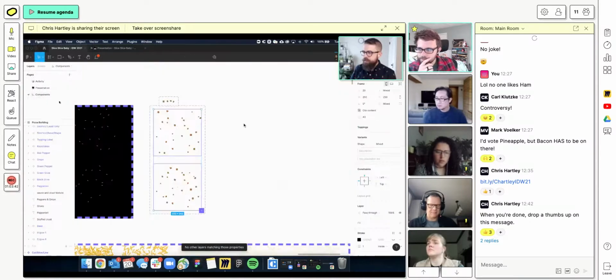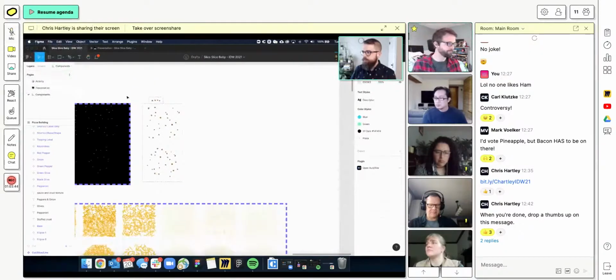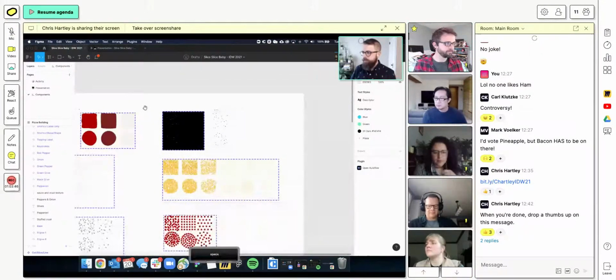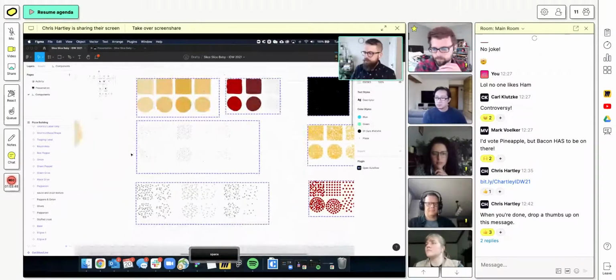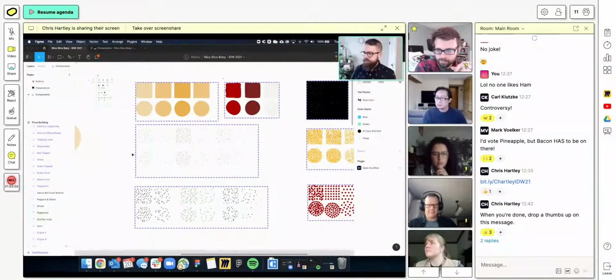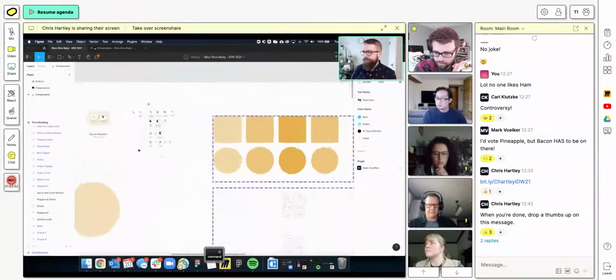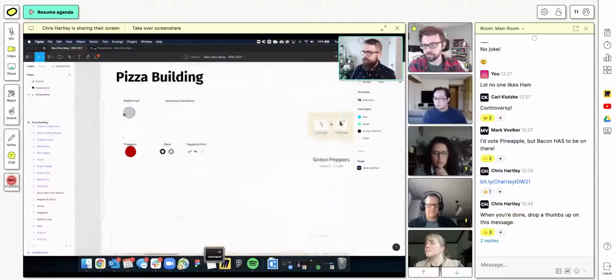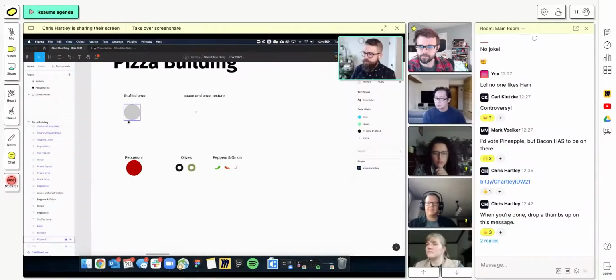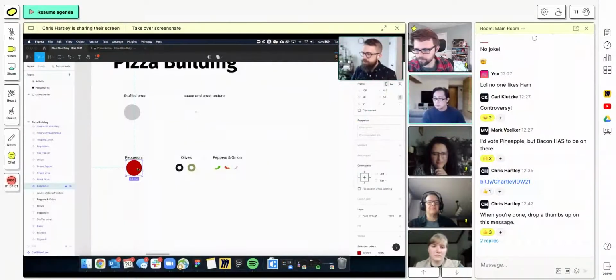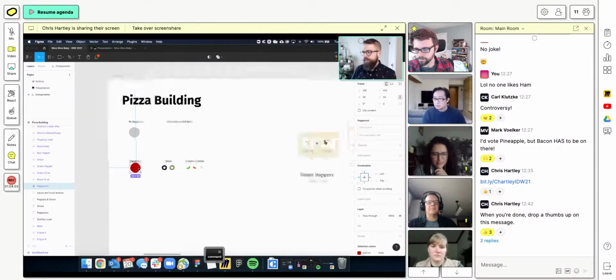All right, since we have a little bit left still, I wanted to walk you through just one way that these components were created. I created most of them from a single base component, which allows me to only edit one thing.